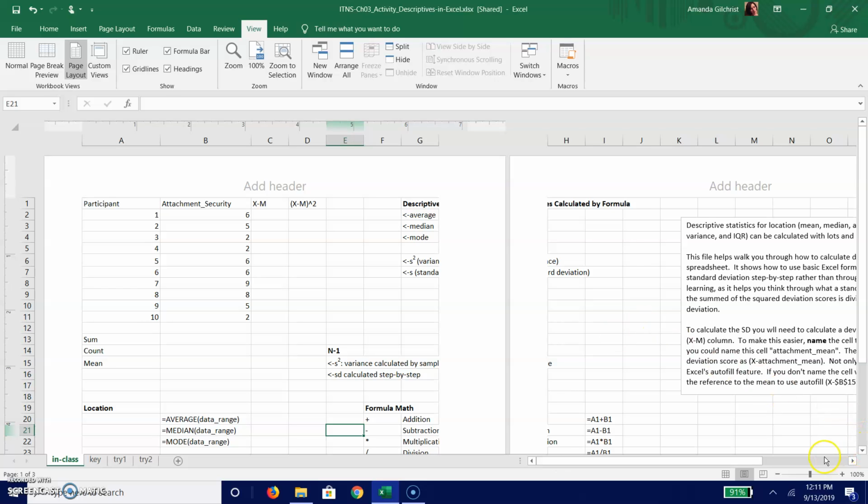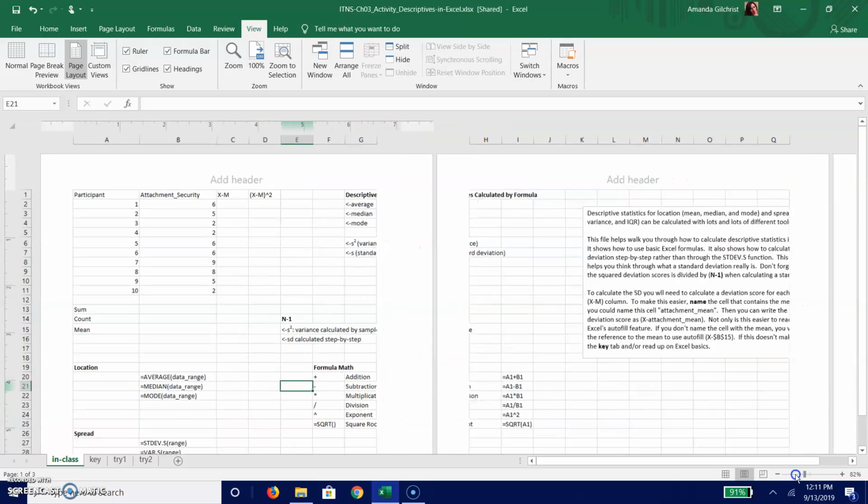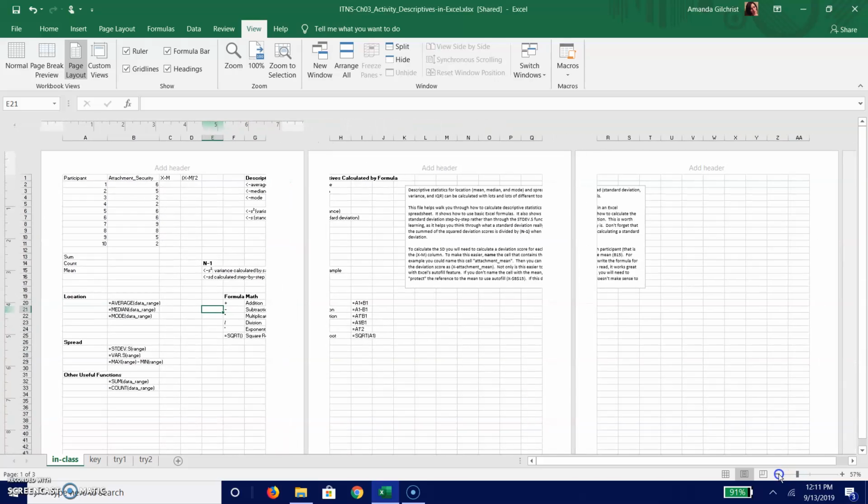Now, one of the things that you'll notice in this file, and I've been trying to figure this out, I don't think it likes me very much, but I think this will help, at least initially. So what's kind of happening here is they've put things on separate pages in a print format. And so it's kind of hard to read, but basically this should be one gigantic page rather than these three separate pages.